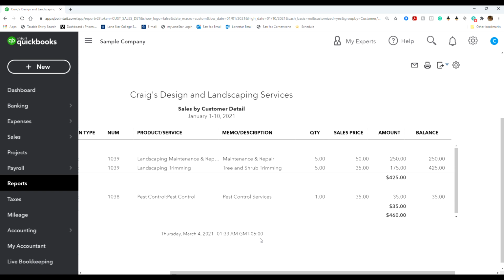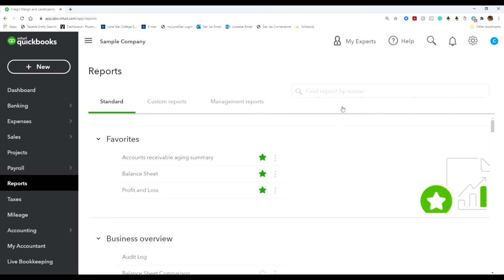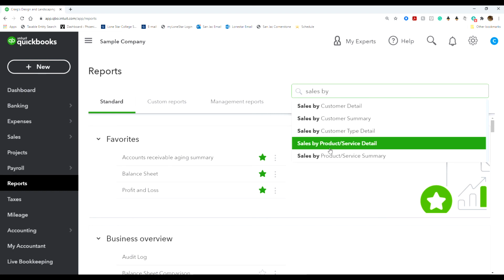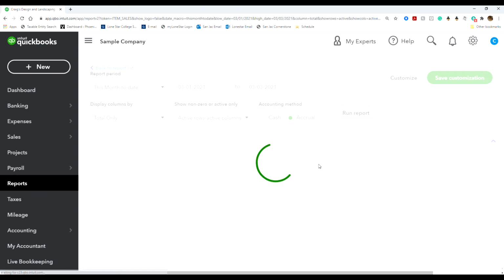Now, let's look at sales by product and services. So, again, a report that we go to. Back to reports. And we're going to go to sales by product and service. And we're doing the summary, not the detail.